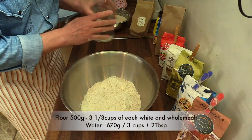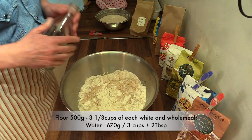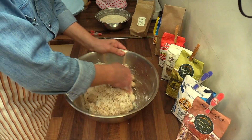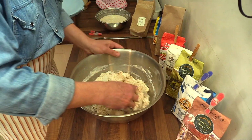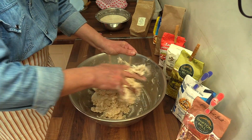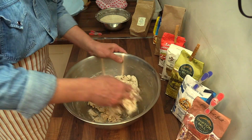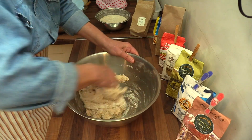As I said, we are only going to add water. Very, very simple. And mix it. I'm not really bothered about adding warm water or about measuring the temperature of this dough, because guess what? There is no yeast. Without the yeast, there is no fermentation, and therefore no worry about the temperature.